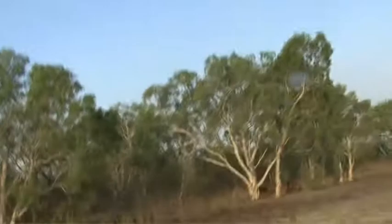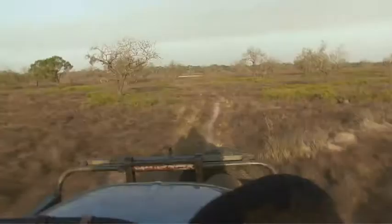Naturally the first thing the cattle do is go bush, and the first time I saw this I thought, ah well, bad luck, there's no way we'll be following them in there. Wrong. In we went, crashing and bashing. At one stage my hat got knocked off my head, and all the while Clary is trying to pick a path through the scrub and keep his eye on the cattle so he can drive them back out onto the plains where at least you've got a chance of tiring them out.